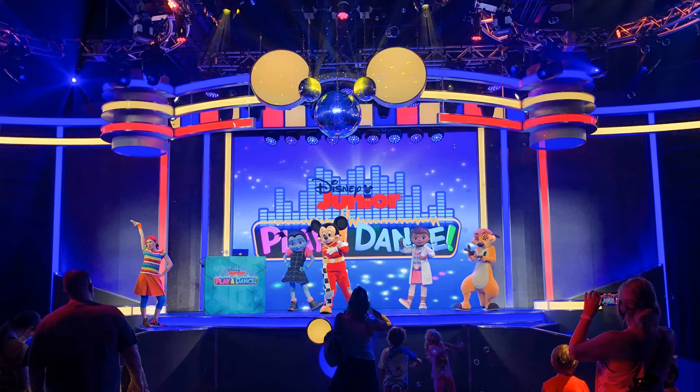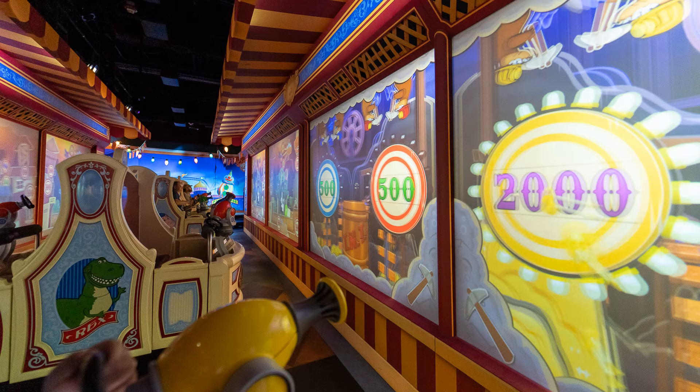Moving over to Hollywood Studios — if somebody in your party wants to ride Rock and Roller Coaster or Tower of Terror, I would recommend either seeing Beauty and the Beast live on stage, though depending on weather and how hot it is that might not be great, or Disney Junior Play and Dance, which would be for slightly older little kids rather than a super tiny baby. There are also tons of stores you can go into and wait. If members of your party are going on Slinky Dog Dash or Alien Swirling Saucers, you could go on Toy Story Mania — if they're a couple years old, that would be a great option.